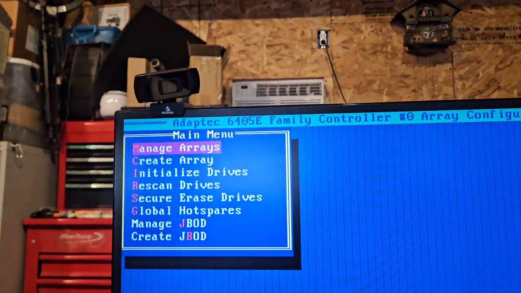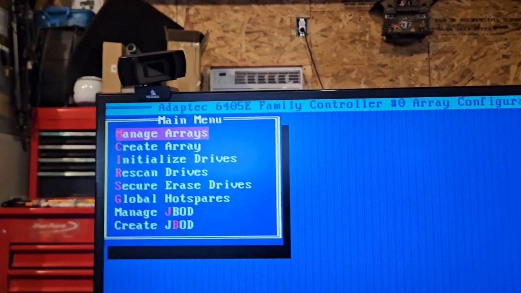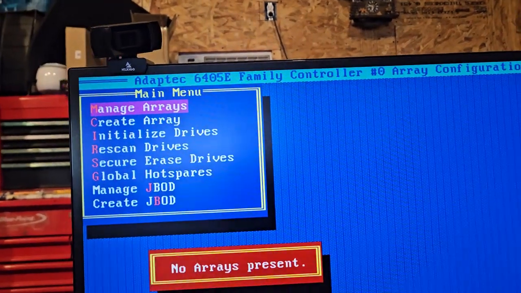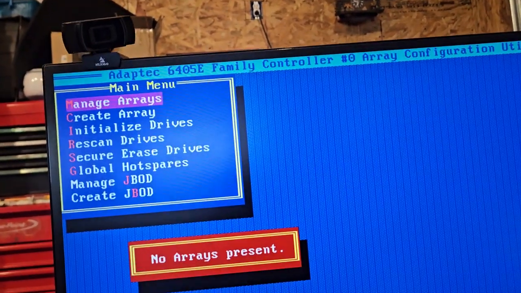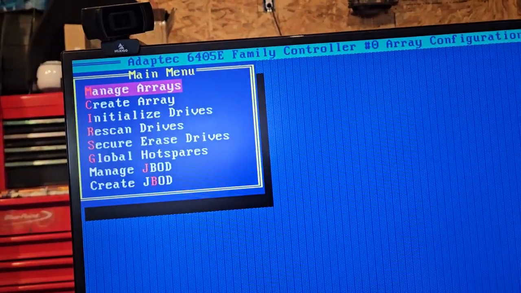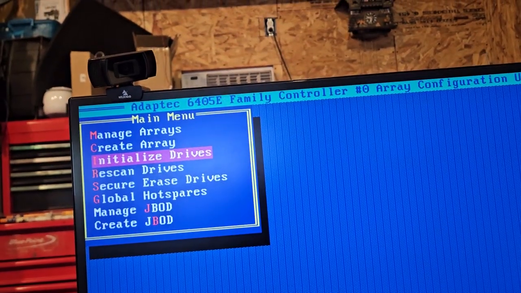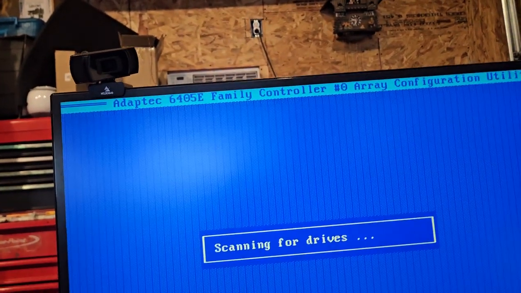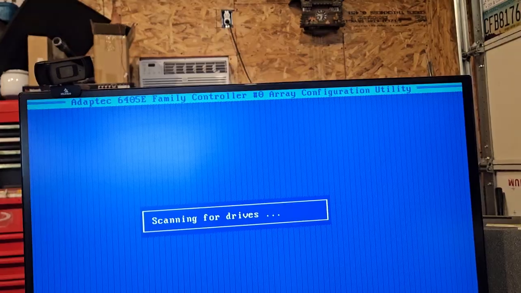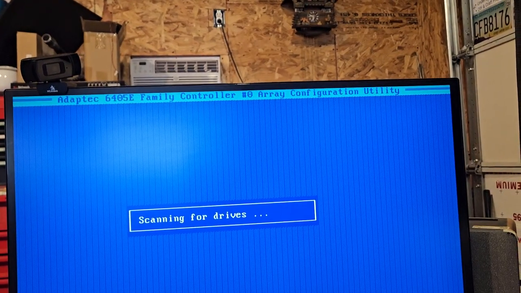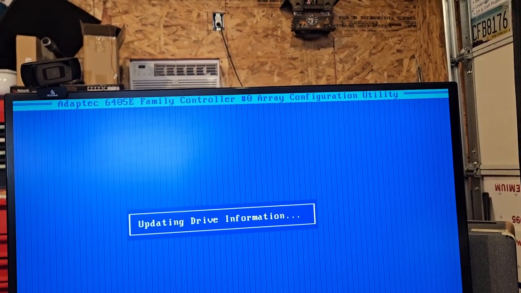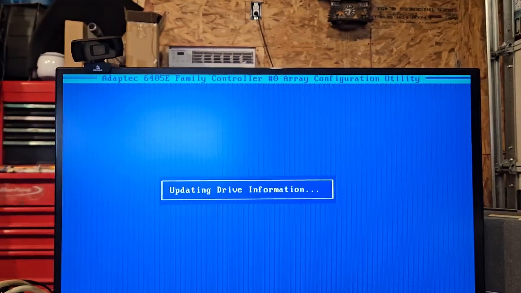Manage arrays, create arrays. So if we click manage, I think it'll say there's nothing there. No arrays present. Okay. So I had to initialize the, let's click rescan for drives. I had to initialize the drives, updating drive information.